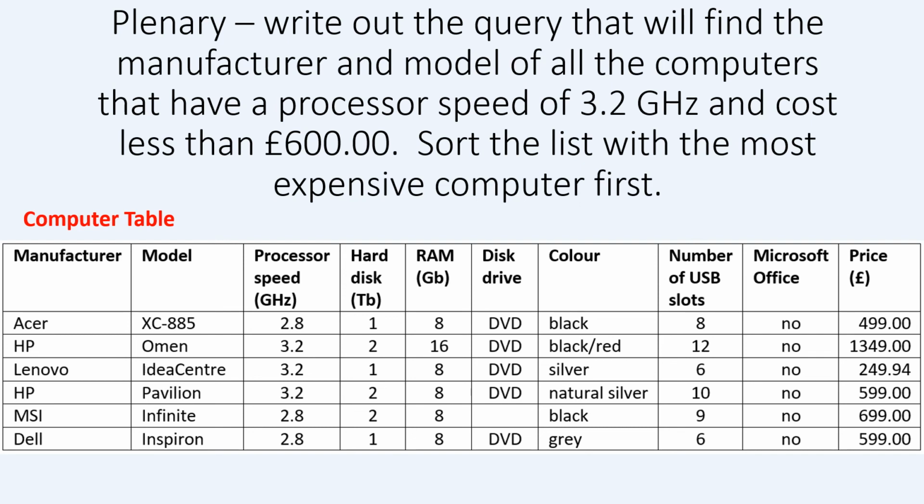Okay, so what I would like you to do is just have a double check and make sure you've written all of the searches accurately. And then the only document that I want you to submit for this lesson is the document that you've been writing all of your answers on. Okay, so just save that and submit that to Satchel 1.